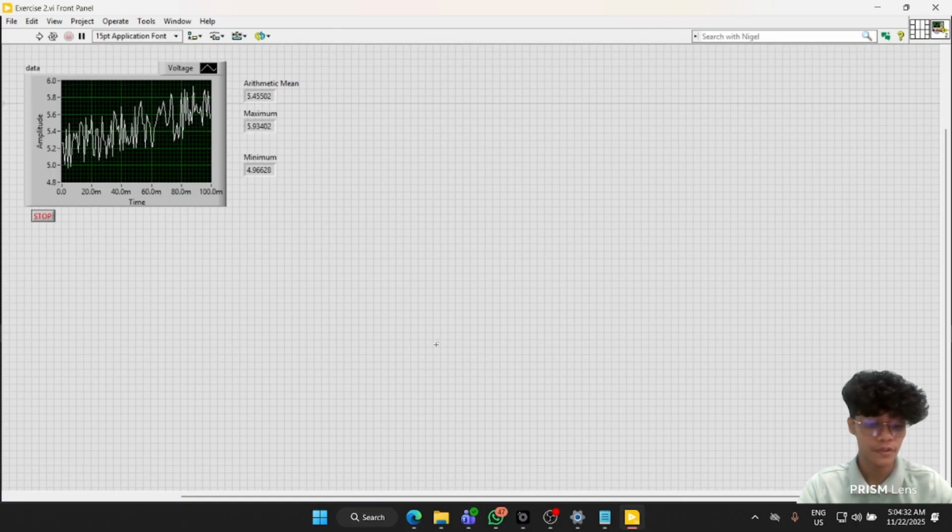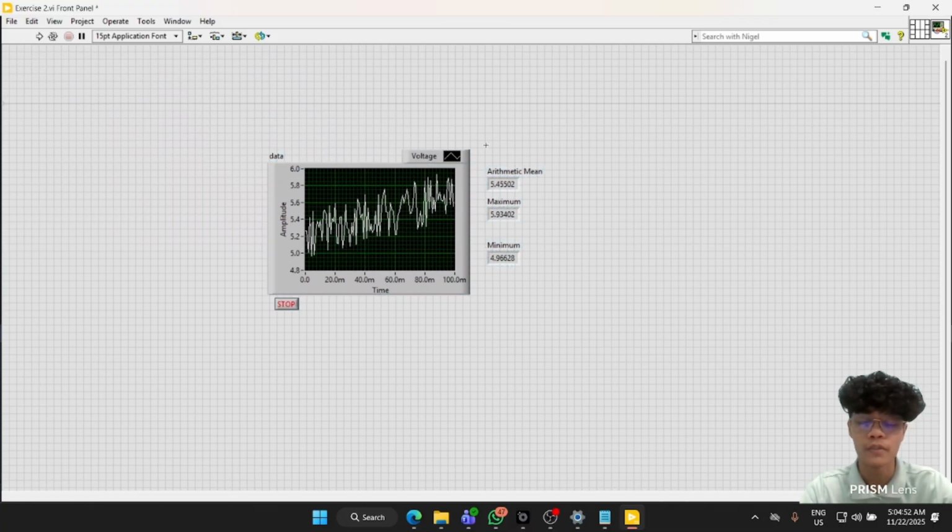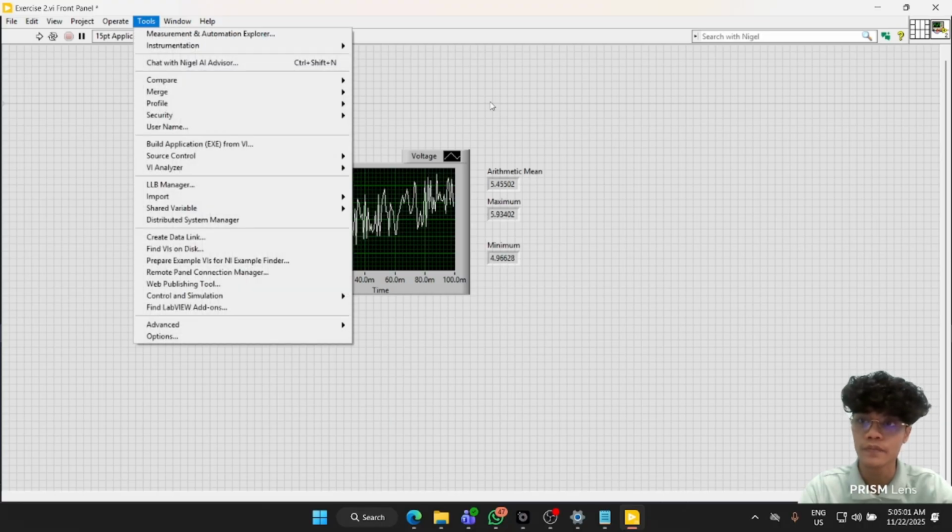Now we move on to exercise number 5, which is remote panels. The purpose of this exercise is to show that LabVIEW can show data to a web page remotely or automatically, so we can see our data from a web page. So let us do our exercise first.